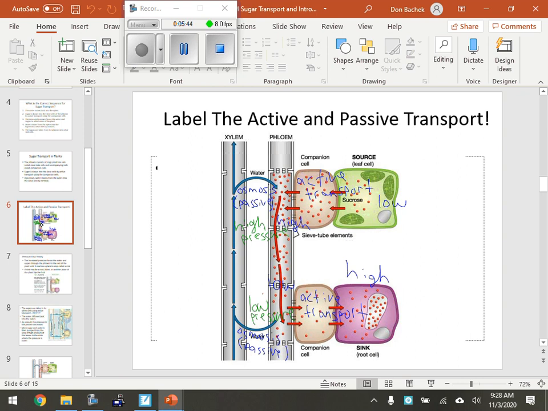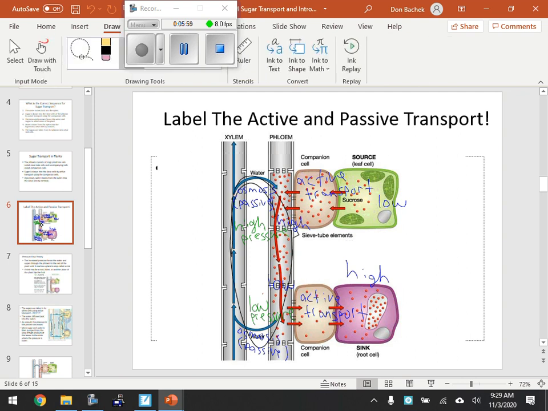So if we need more water, that's where some of the water goes. Some of the water goes to the leaves, some goes to the guard cells for the stomata, and some is going to be used in the phloem, and it's going to create this never-ending cycle, basically. So it's going to go around like this. As water goes up here, it creates high pressure up here, so that's this part right here. The water is creating high pressure, so write that in there: high pressure.